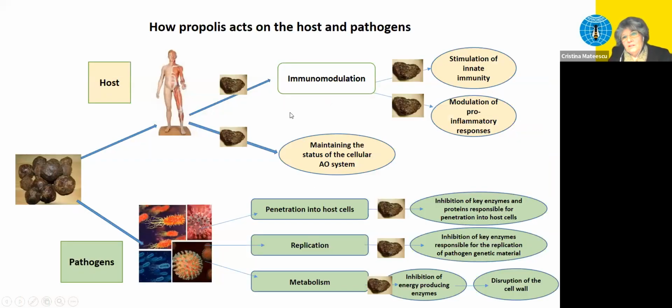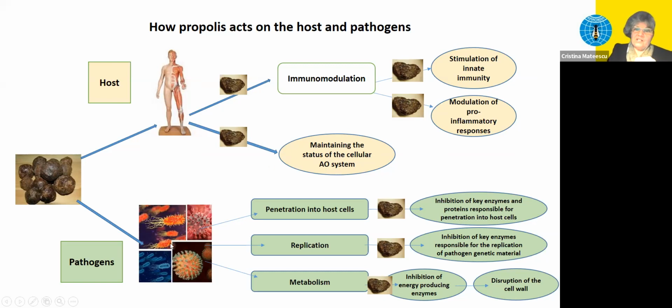This is a small scheme in which we try to show how propolis acts on the host and the pathogens. It's somehow recreated from a published study that shows how propolis acts. So on the host, the propolis works on immune modulation by stimulating the innate immunity and also modulating the pro-inflammatory responses. But also propolis can maintain the status of the cellular antioxidant system. So it is important from both immunomodulation and antioxidant activity.